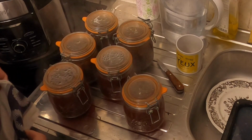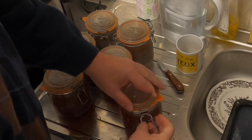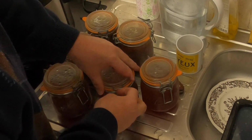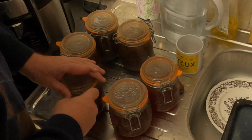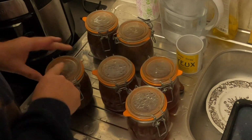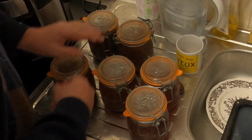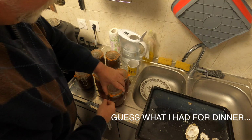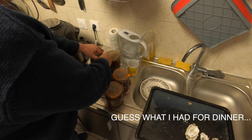So I guess unlike the jars I'm used to in America, with these I have to undo the clasp and make sure I have that seal. But again, if somebody understands these better than I did, please let me know. The American ones, of course, have that metal lid and it's dimpled, and I know it's full of vacuum. And it took me a while to figure out how to open these jars as well. Now I know, after you undo the clasp, you pull that silicone tab and eventually it breaks the seal.